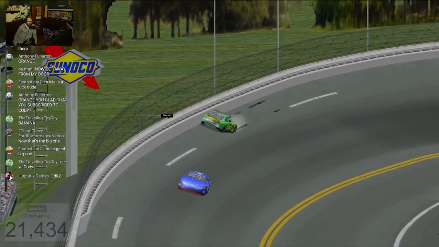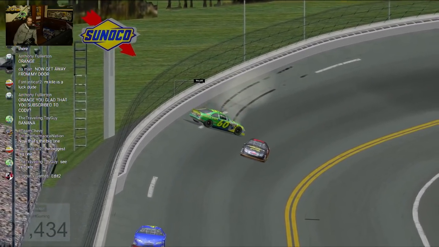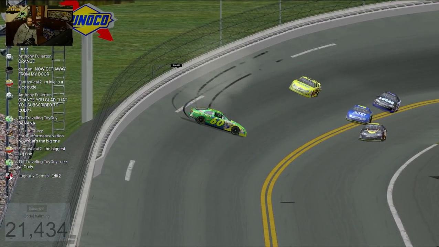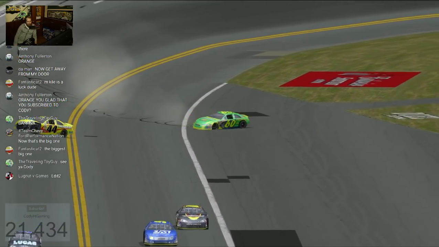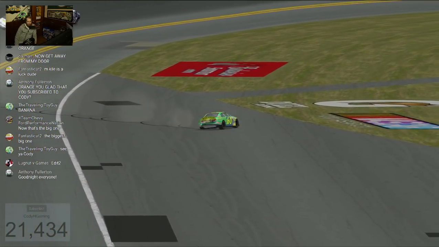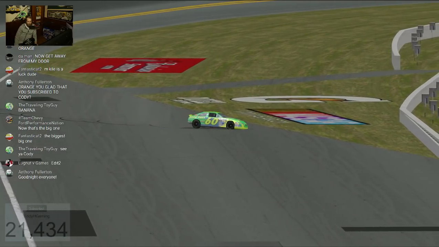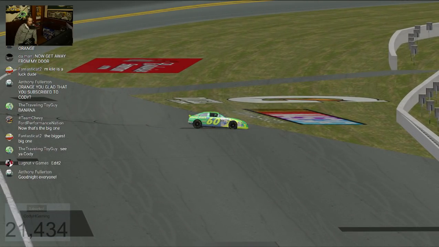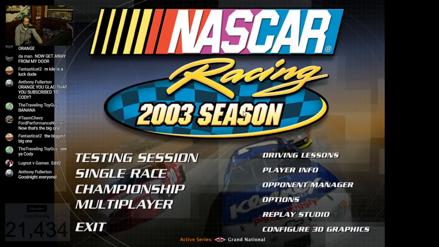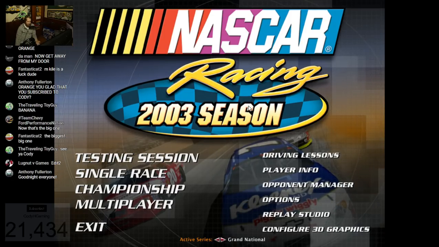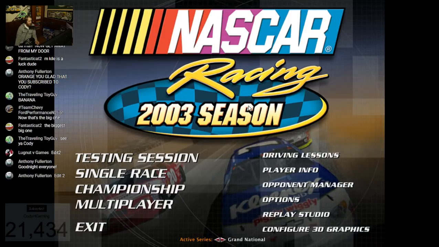Alright, so I get spun. I have my back end up along the wall. And all of a sudden here comes boom. I'll also have to maybe switch around a couple paint schemes to have everyone be accurate. Have Hollenbach be the one that hit me. And I think it was Justin Lofton in the 6 that spun Sheltra. So maybe I can switch those two paint schemes to have it be really accurate.